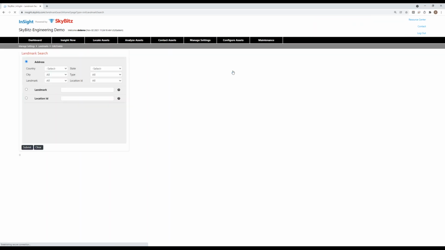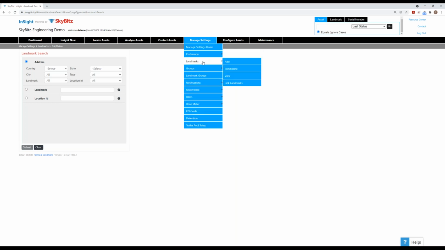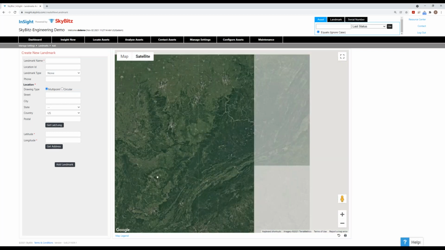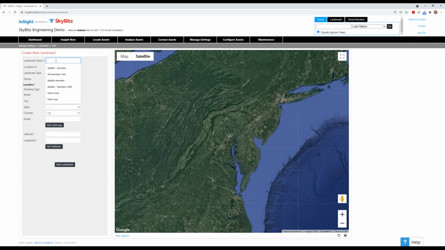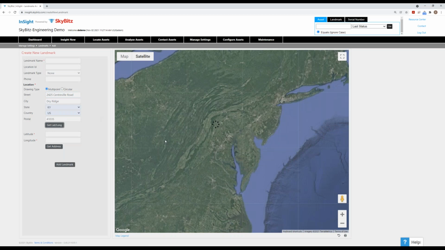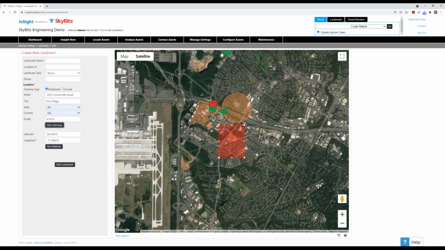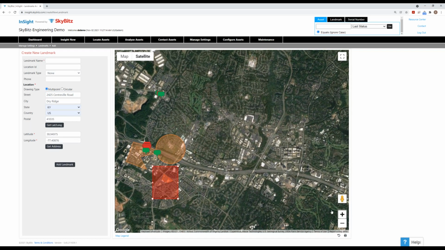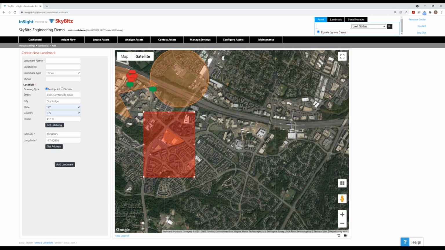So let's go into here. Well, I guess we can create a new one. Let's go here. Then I'm gonna select landmark. All right, so since I already created this landmark earlier, I'll kind of move away from a different point.